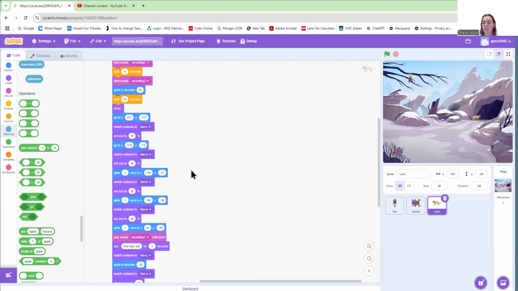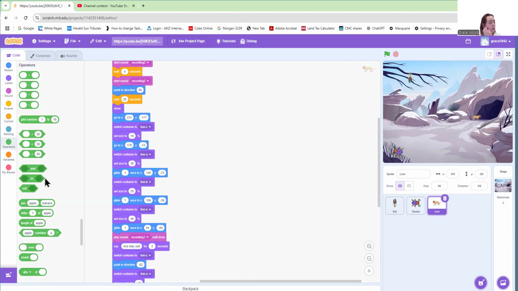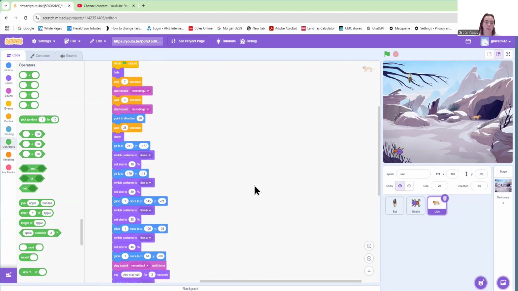I think a good way to use this within the primary school setting could be a cross curriculum link with humanities, whether it's like the Eureka Stockade and creating an event that happened, or you could link it to math and using the operations section in the green here, and you could create a math game. Like if you type in a number that's greater or less than 50, for example, a little thing could go green, and that would obviously be on the higher end of the coding side.